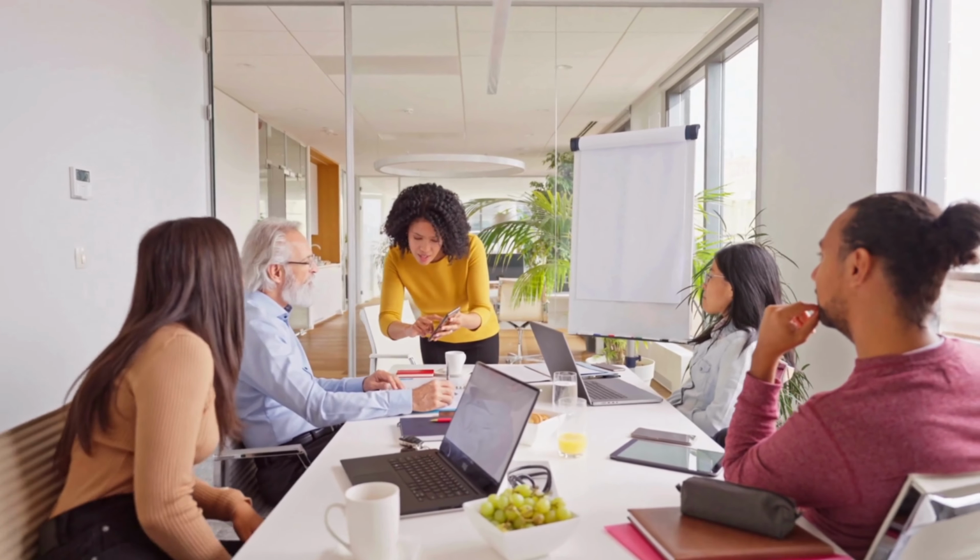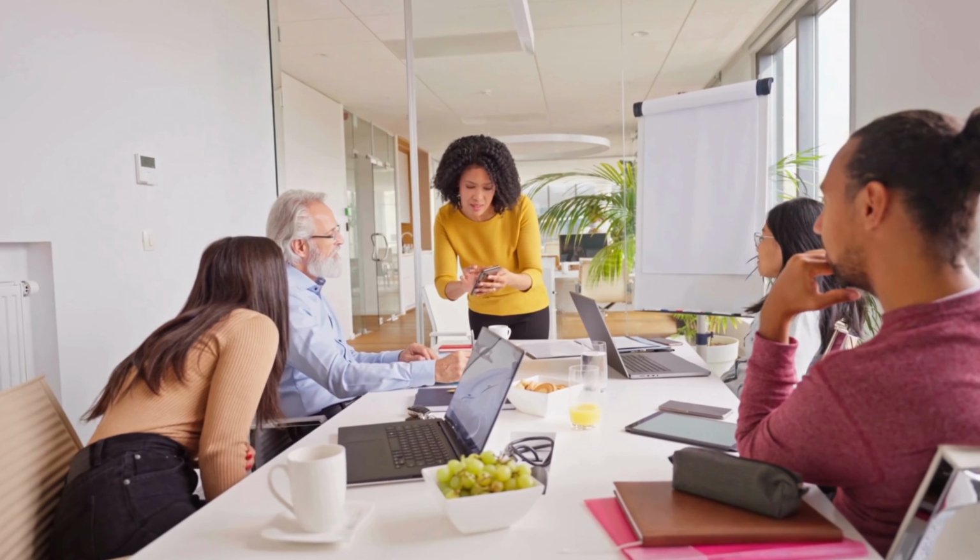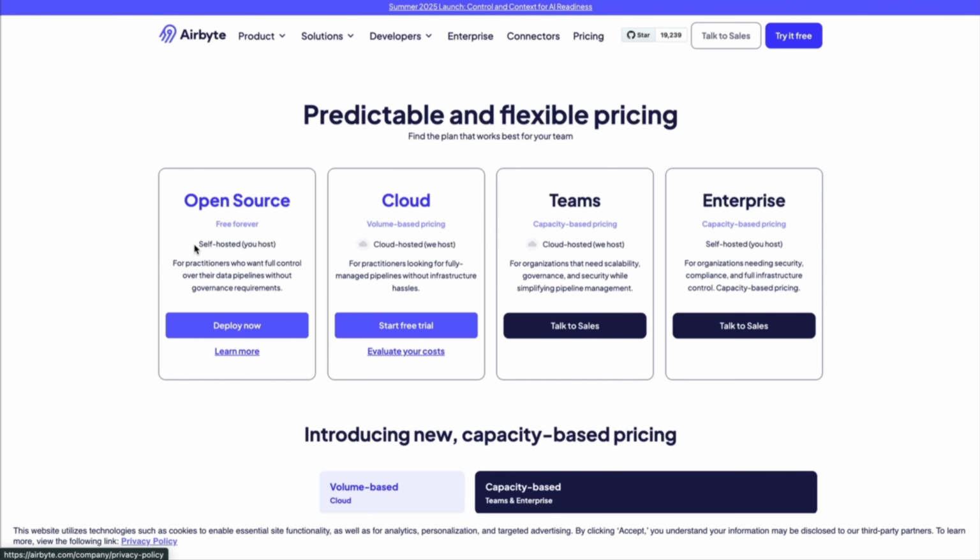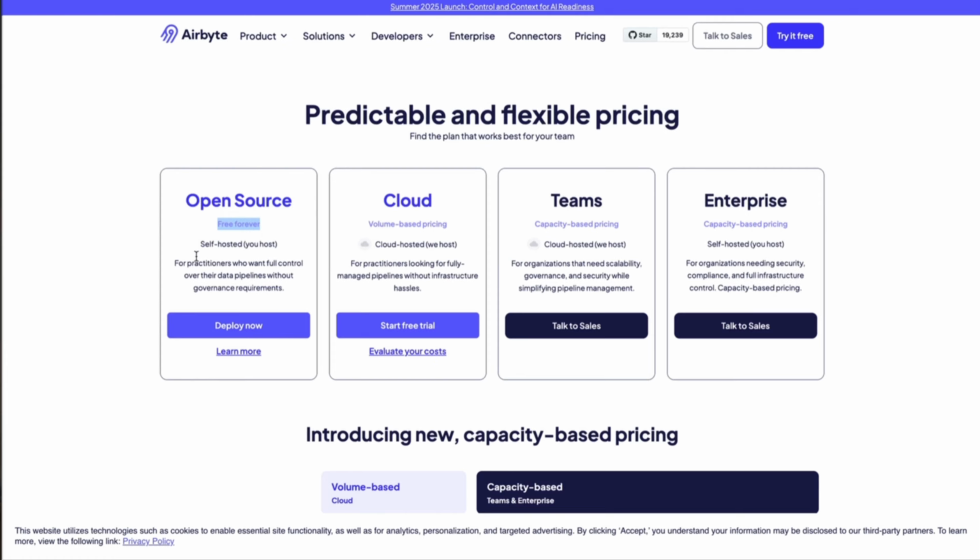We have an agency, a client of ours, who used to pay tens of thousands of dollars for just using data connectivity with Supermetrics. That is insane. What about Airbyte? So technically, it's free, which is amazing. That's one of the reasons it's so popular among data engineers. But it's a big but. It's free only if you host and maintain everything yourself. We'll get into that in more detail in the next section about the coding skills actually. But it's free, so I give it 10.